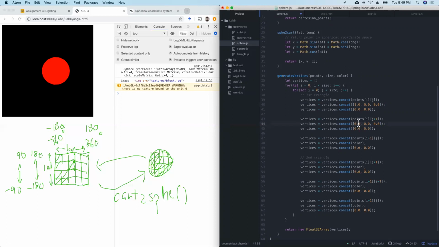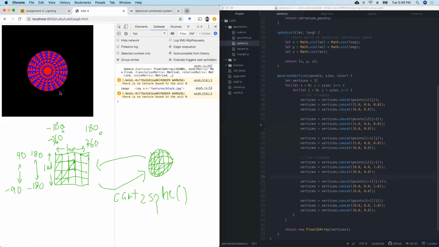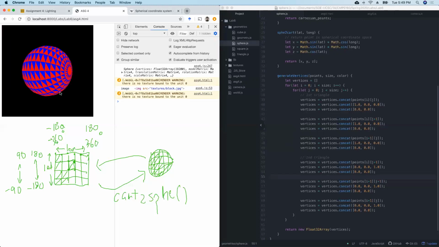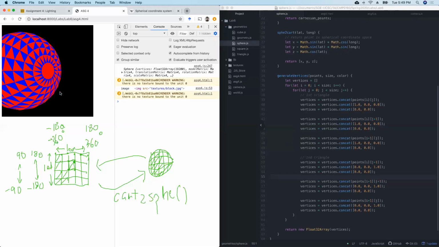Actually, let's keep red, and then the ones at the bottom, we make them blue. Oh, cool. Yeah, it looks perfect. That's what I was expecting.